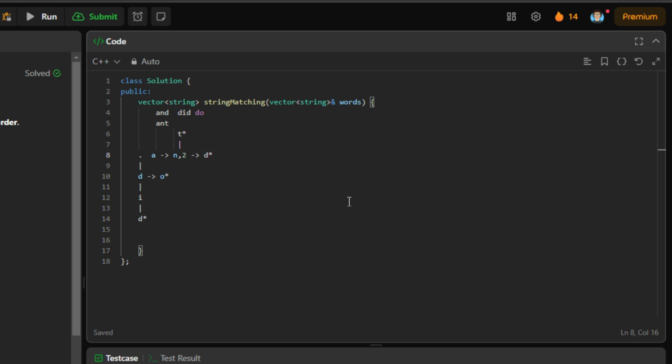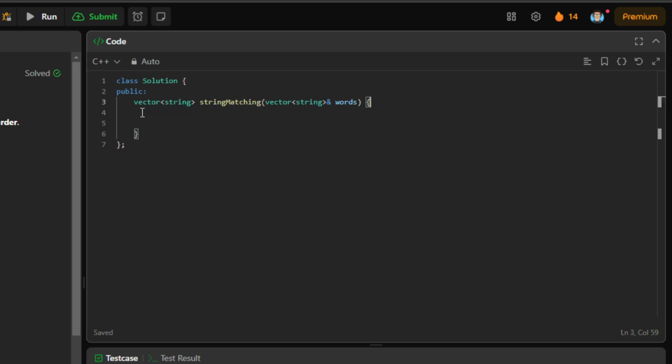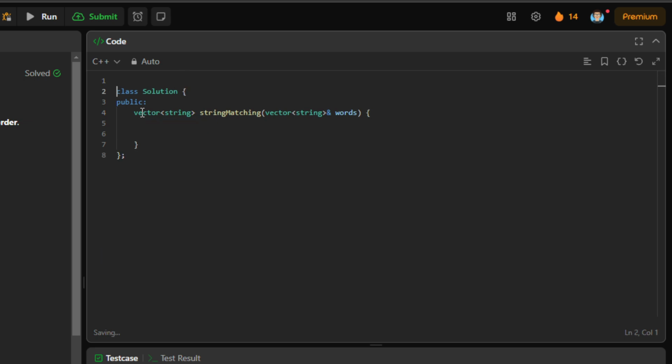Technically, the string "an" is part of, or if "di" is stored with 3, we can say that the string "di" is a substring of 3 strings. So how are we going to do that? First we will create... I know it's a bit difficult to understand. You should visit CP-Algorithms, they have described it nicely.